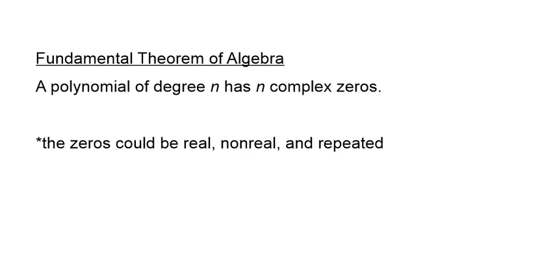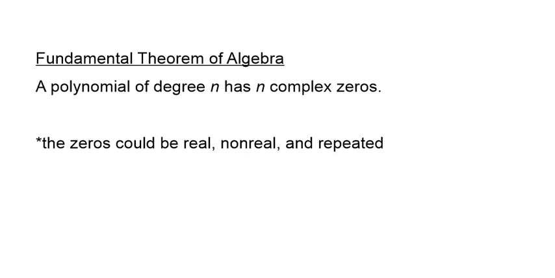The first theorem we needed to discuss is the Fundamental Theorem of Algebra. It says a polynomial of degree n has n complex zeros. So if we look at the degree of a given polynomial, say it's 7th degree, 7 is our highest exponent, this theorem says there must be exactly 7 complex zeros.